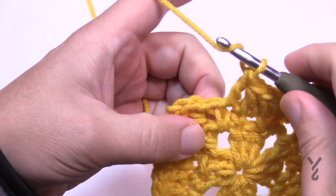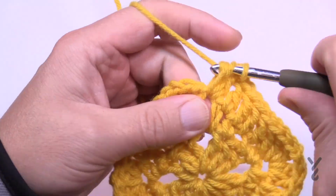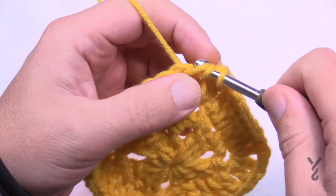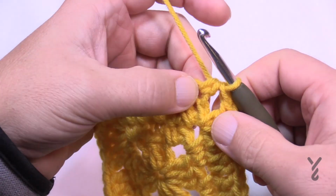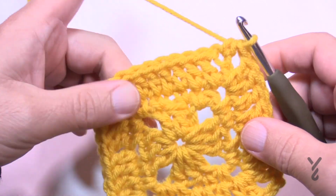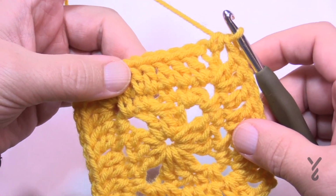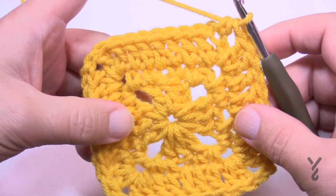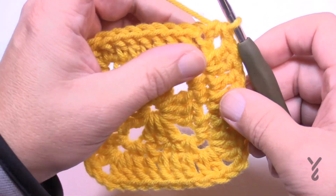So coming up on the last corner, don't forget to fill that in with 2 double crochet first, and if you're not changing color, just half double crochet over to the top of the first one. So if you are changing color, just chain 2 and then slip stitch to the beginning and then fasten off. So every odd round now going forward, I'm not gonna demonstrate it because that's all you have to do, and so I'll be concentrating on the even numbers, which are 4, 6, and etc. So let's begin round number 4 next.